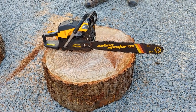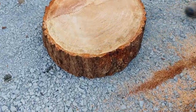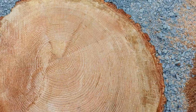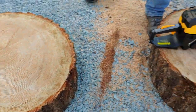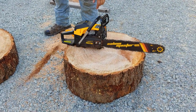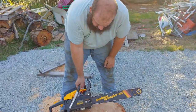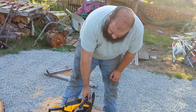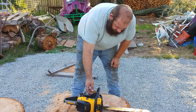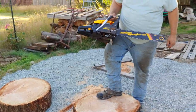That's a cutter. Nice, smooth, clean cut. And that is a piece of wood way bigger than that saw was ever designed to go through. And just a little bit of carburetor adjustment needed, that's it. So Salem Master, 6220G. Can't say it enough. It is marked a pro, and there it is. That'll hold up, no problem.